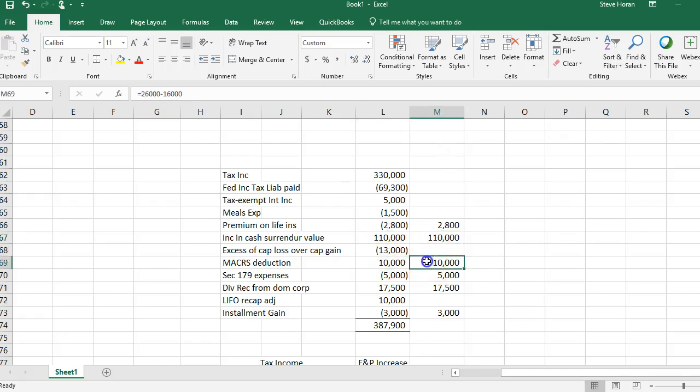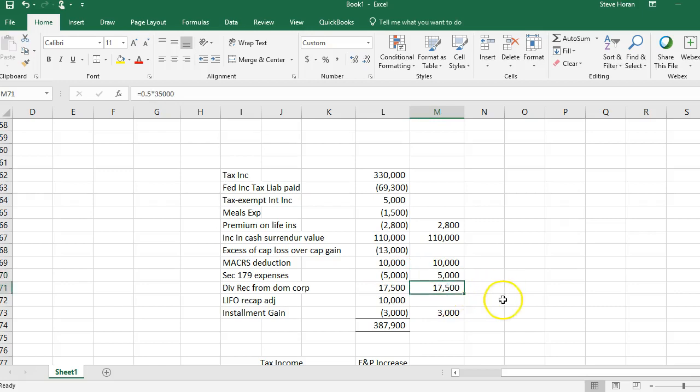And then for the MACRS, essentially the MACRS turns into the 26,000 MACRS deduction. But from that MACRS deduction, we take off 16,000 of ADS, or basically straight line depreciation, that comes out of that number. And that's a straight line number that was given to us in the problem. For section 179, we're allowed to take 20% of 25,000, the allowable portion of depreciation. That's what the problem says. It says 25,000, and we can take 20% of that number.